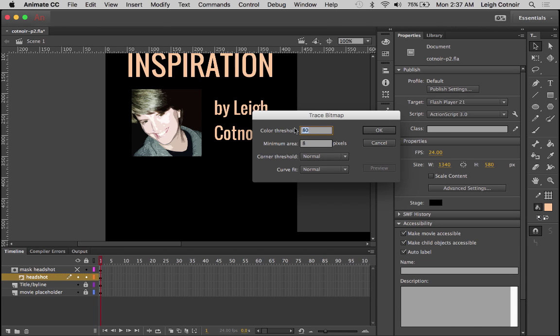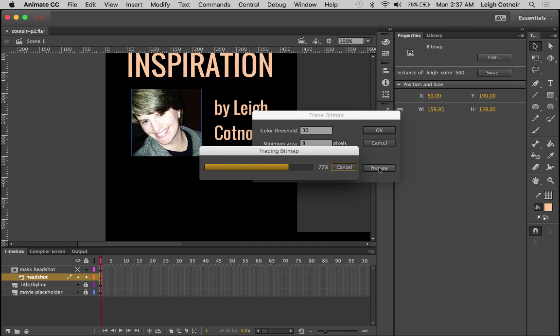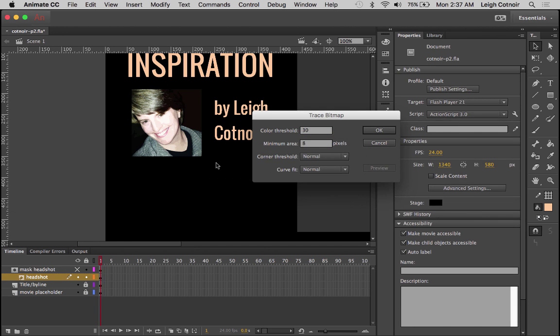I could change it down to like 30, and you can even see more of what it's going to start to do. And 30 actually gives me a whole lot more information, right? It becomes almost like the real raster graphic. If I were to take it to like 140, for instance, let's do a preview, it's really going to blow it out, it's more posterized, right? And so if you decided that you wanted to have these vector looking images, you could do that.